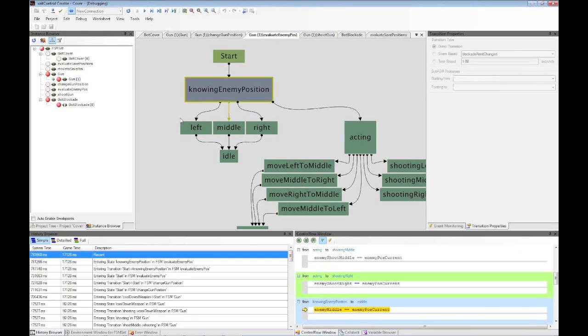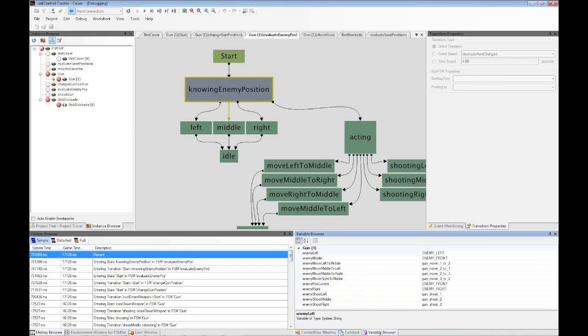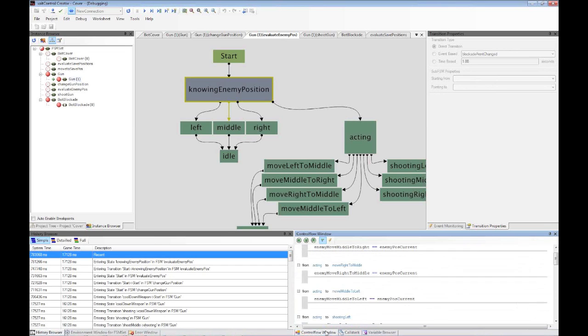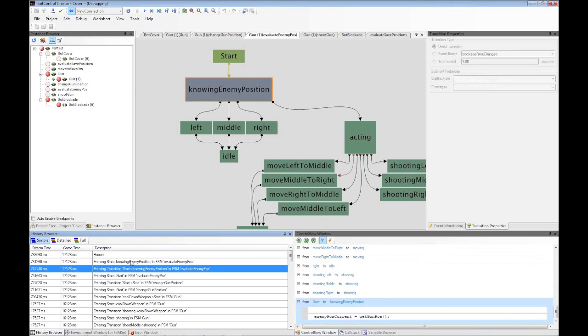So what you can see is that with that graphical debugger, you got the full control. You see the variables that are relevant. You see the call stack that is relevant. You can have a look in the control flow window for relevant preconditions and postconditions. You'll get a history browser showing you all the way that you have gone through the state machine.